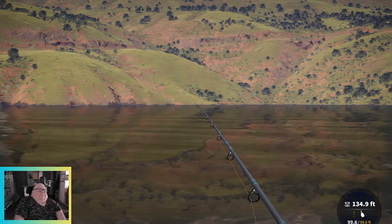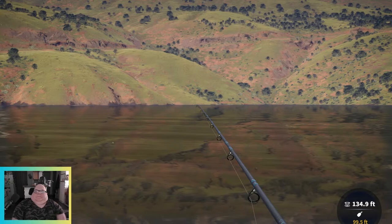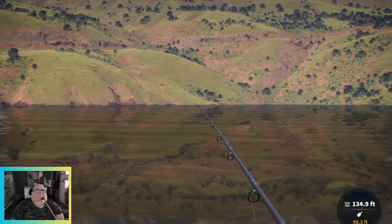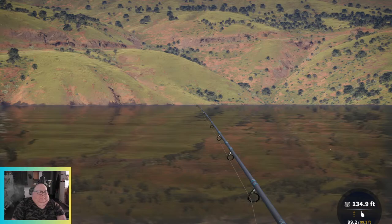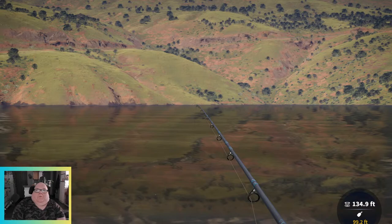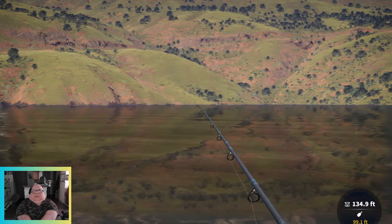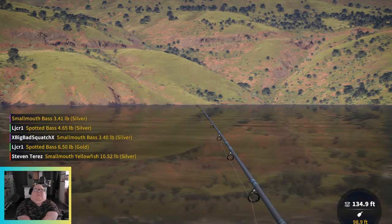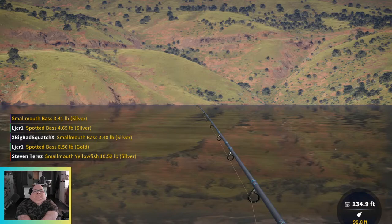Let's give this a few minutes, see what happens. Don't know what's going to happen. We're going to have to wait and see. I sit right here like this, reclined, and watching that TV up there. Well, that rod out there, just like that at nighttime, a lot of times we fish. But I will be so tickled when they add those rod stands.